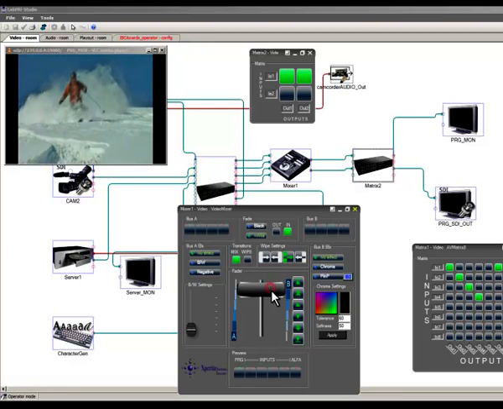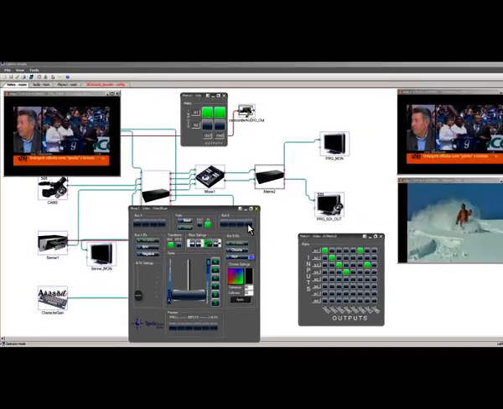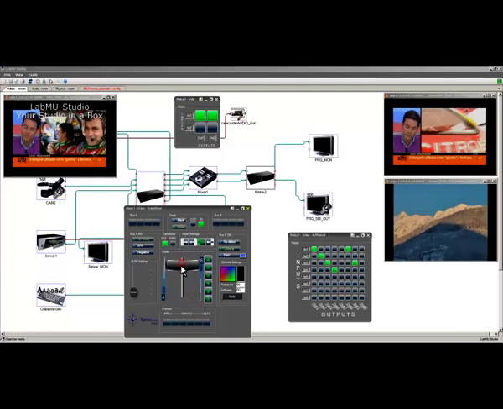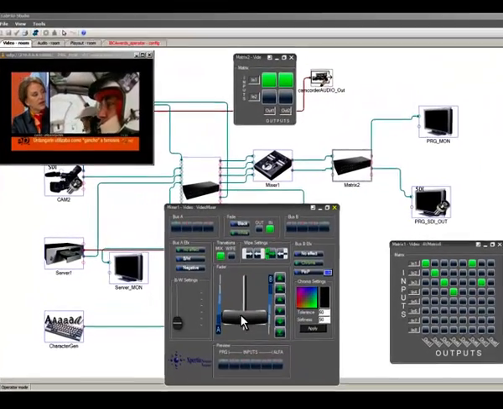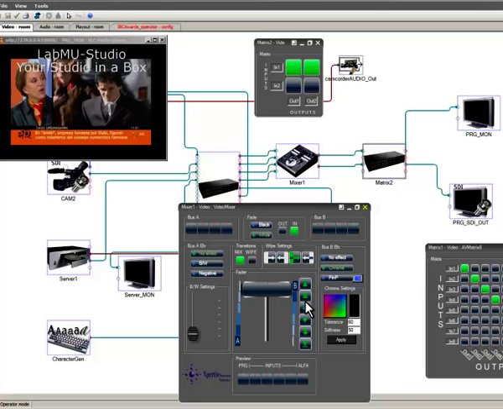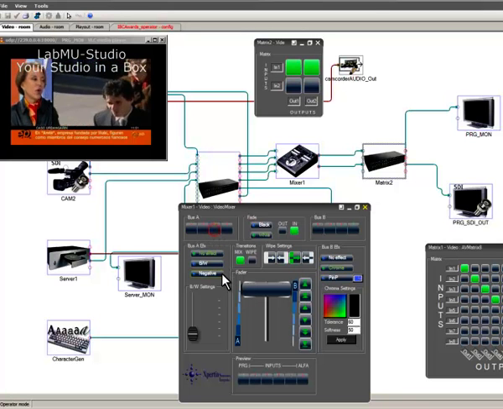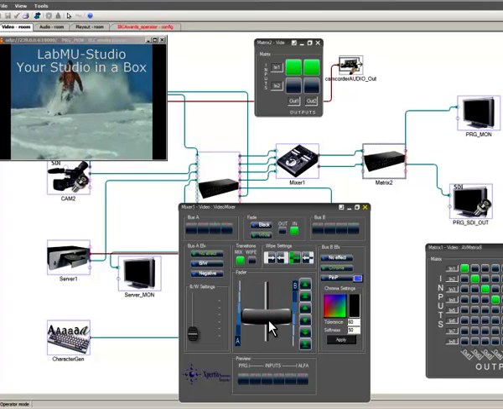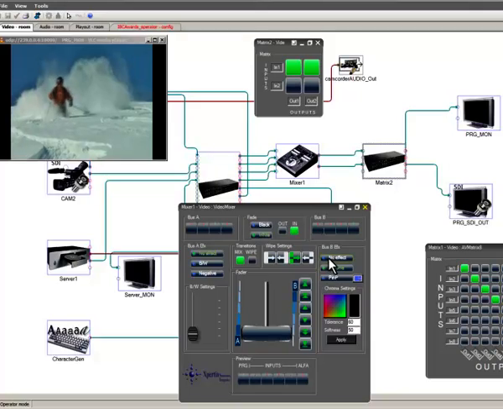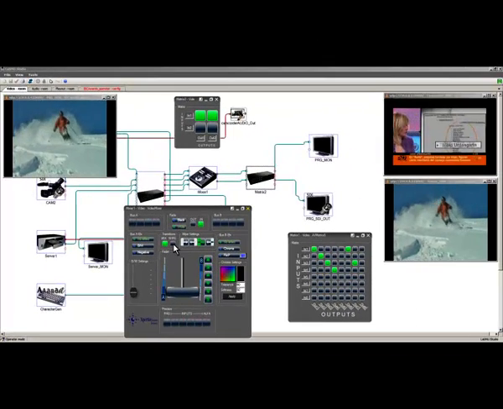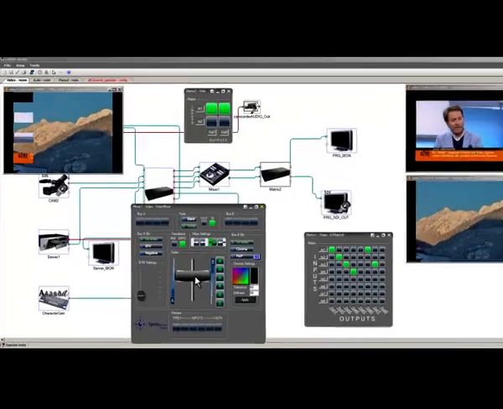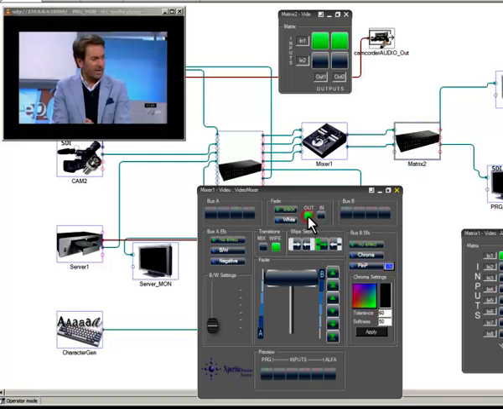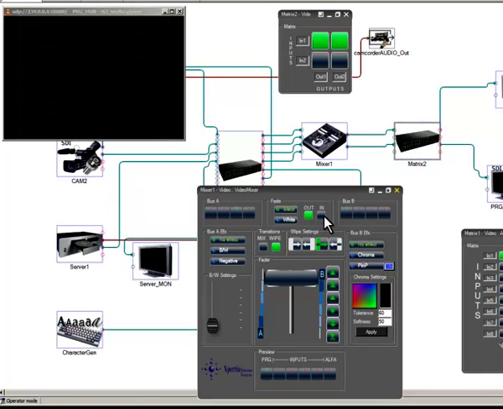By playing with our T-bar, we can select bus A or bus B in a program output. We can now add some titles just by selecting the titles we want to be printed on screen with our character generator. We can switch the background video and we can add some transitions such as swipes, fade out, fade in.